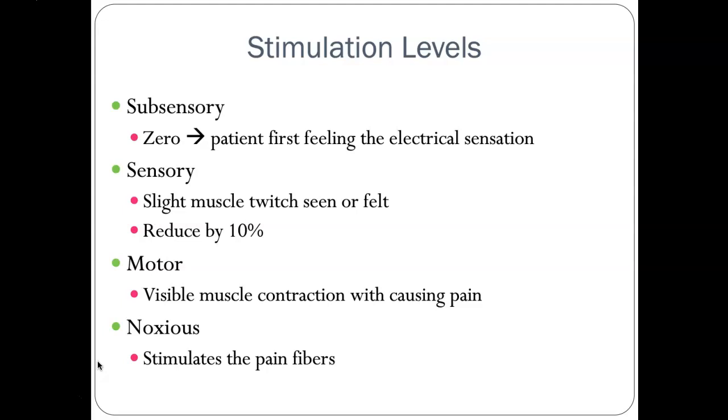The motor level stimulus is the one that we most often use. This is where we want to ramp up the electrical stimulation until we see a muscle contraction, and we're actually going to cause a little bit of pain with that contraction. Because if the goal is to, number 1, cause depolarization of the motor unit and to regain muscle strength, yes, there has to be a little bit of pain associated with a muscle re-education type of electrical stimulation. So not only do we want to see the muscle contraction, but we want to go until the patient feels pain. Now, some of you are extremists, so you're going to say, what scale of pain? Like a 1 or a 2.